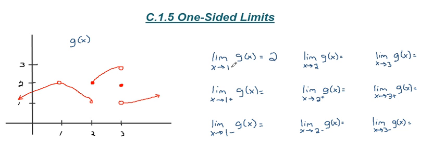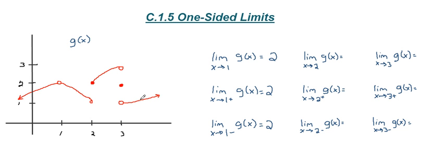Now notice no plus or minus sign. We're assuming it's the same from the right and the left, and in fact it is. Now let's approach 1 only from the right. That's what the plus sign means. So as we approach 1 from the right, we still approach that y value of 2. As we approach 1 from the left, we still approach that y value of 2. So in this case, in and around 1, we happen to have the same limit, no matter if we're approaching from the right or the left.